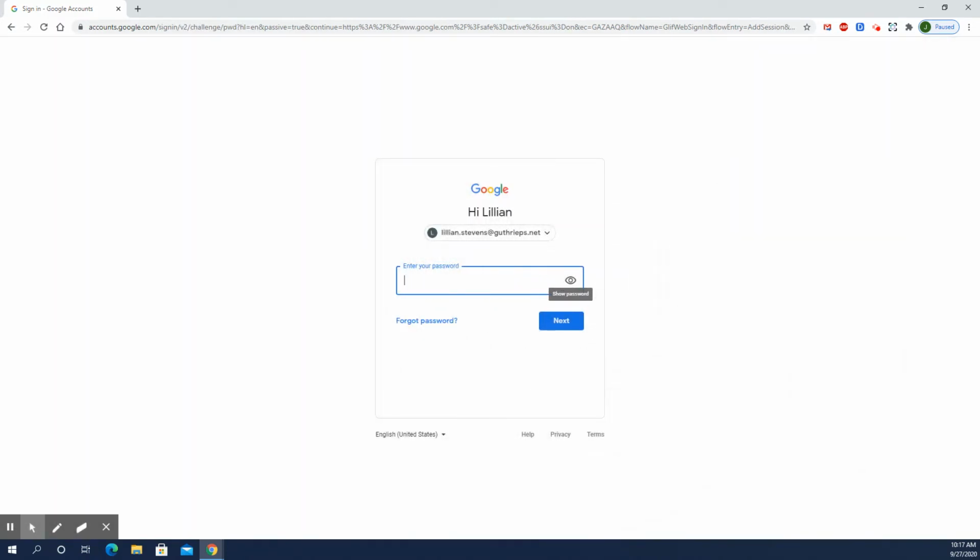And that password came to us via their teacher. They sent it home in their packets. I know some teachers have sent it out over the text messaging apps they use for school. If you don't have either of those, you may email your student's teacher, and see if you can get in contact about their passwords.